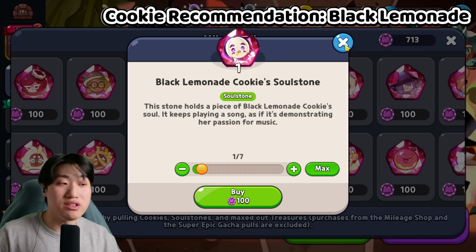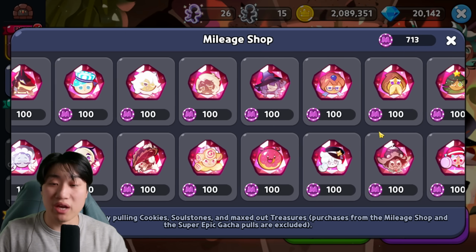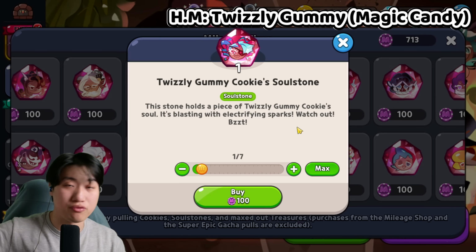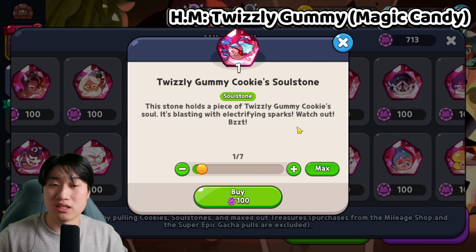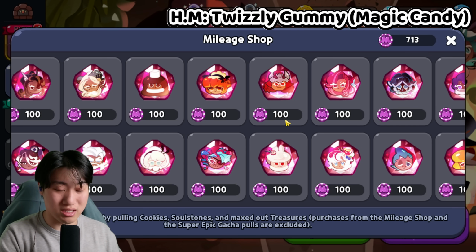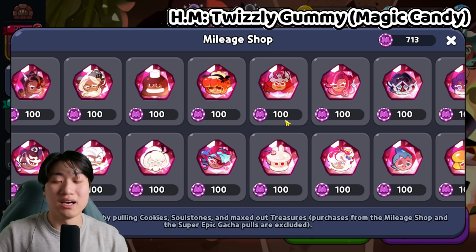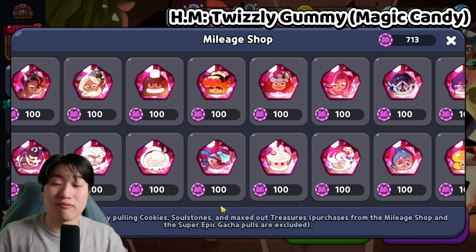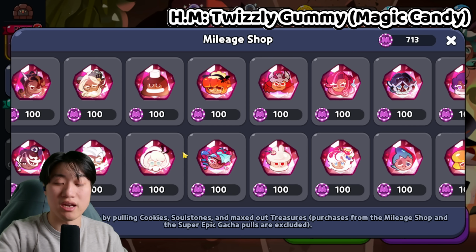And that's where we're going to go into the honorable mentions as well. Because we did recommend Black Lemonade, someone to pair up with is going to be Twizzly Gummy. The only downside is that Twizzly Gummy does need the Magic Candy to perform really well, and of course higher level Magic Candy means better damage output, so that is going to be the thing. But because you do need to get the Magic Candy, and because Pudding Island mode is doing what Twizzly Gummy does without having to only focus on crit, you do have Pudding Island mode, but sadly, Pudding Island mode is not in the mileage shop as of right now. So that's why I'm putting Twizzly Gummy as an honorable mention, who is going to be really good paired up with someone like Black Lemonade and with the Magic Candy.